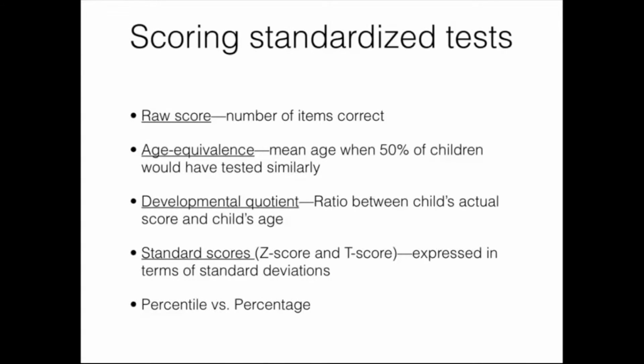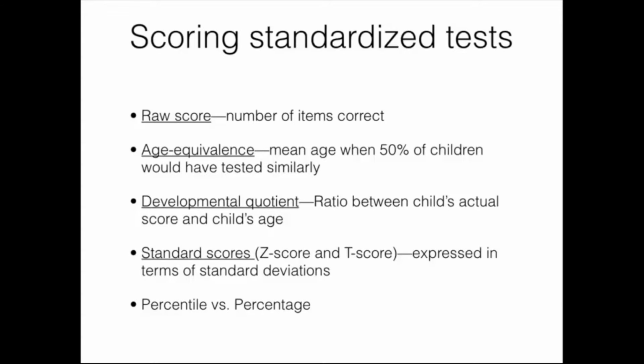When we score standardized tests, there are a number of scores that we get. Almost every test, whether it is a criterion or norm-referenced test, gives us a raw score. That usually just refers to the number of items correct or a percentage of items that they got correct. A criterion-referenced test will oftentimes just end there. They'll just give you a raw score, and you can compare that score to the score the child got the next time.